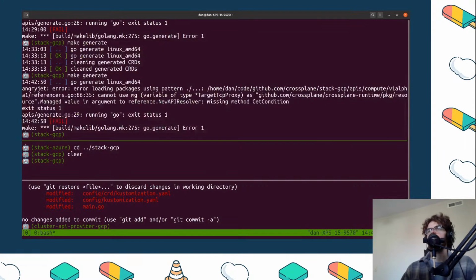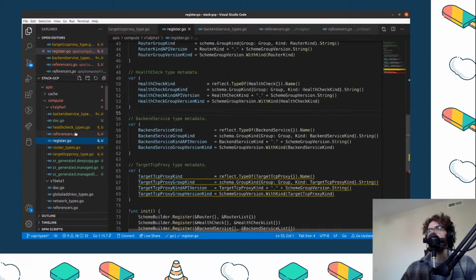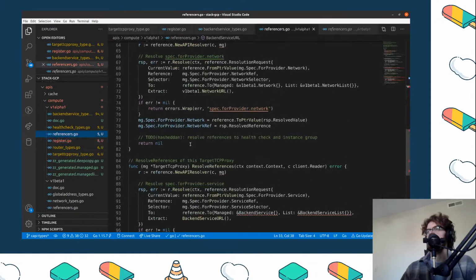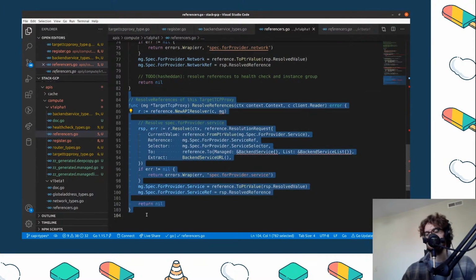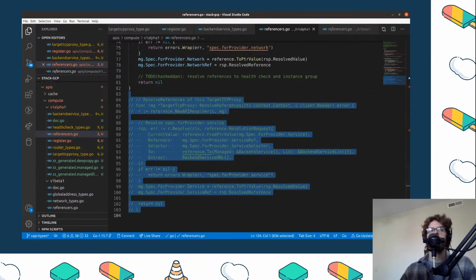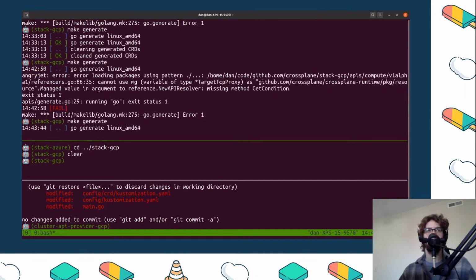Let's see if this worked here. Missing method get condition. Man, I can't stand this because it doesn't like the errors here, so it won't generate because they're in the same package. So let's see if it works here.